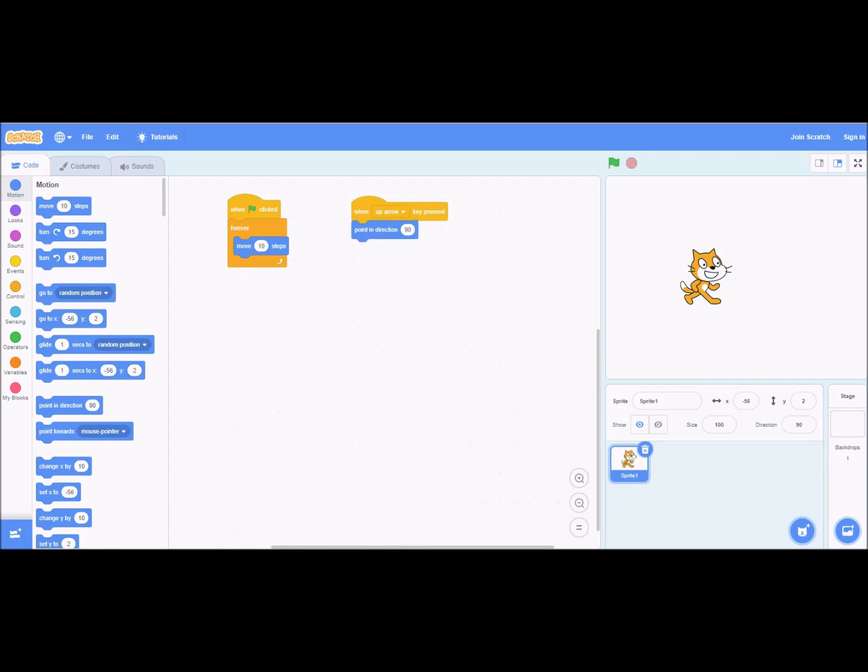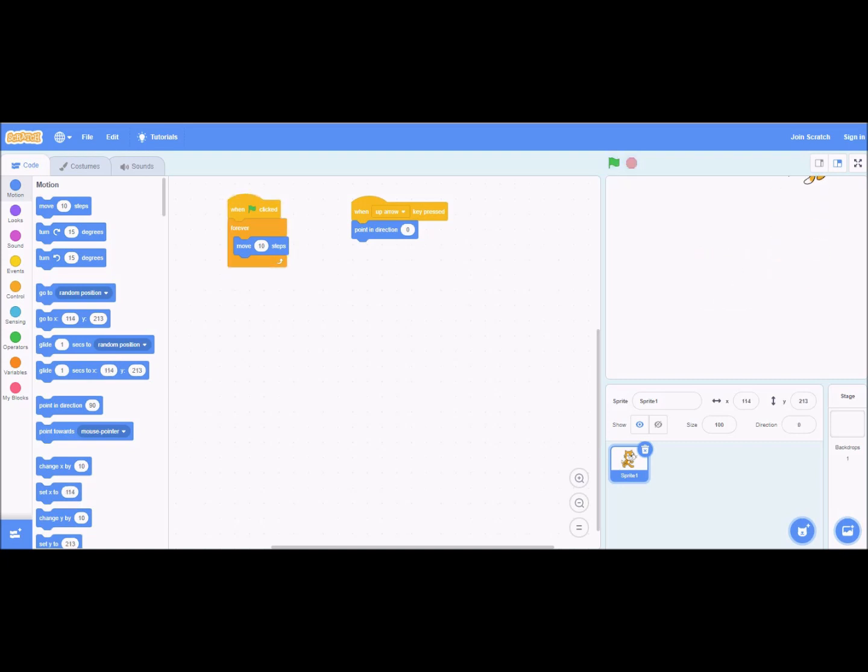And you'll see it's got a number on it. Now, directions in Scratch are determined by a number. If you click on the number, you'll get this clock face. And you can see that the arrow is currently pointing to the right and the number is 90. If you click on the arrow and move it up or down, you'll see how that number changes. Now, at the moment, I want to use the up arrow, so I'm going to move my pointer so that it points straight up, and the number that goes with that is 0. Okay, so when I use my up arrow, my cat will now point in the up direction.